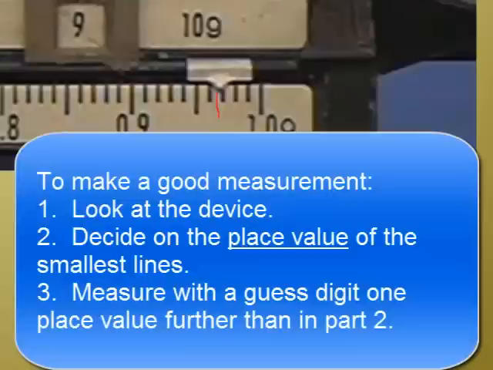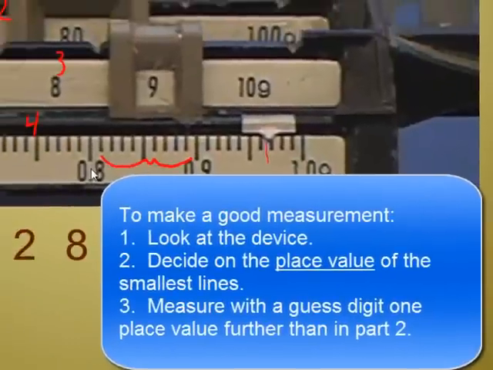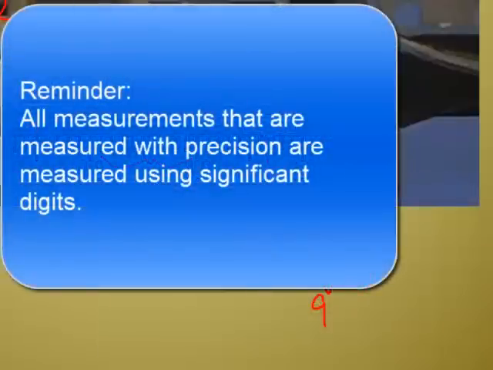So just to quickly summarize here, guys, the goal of measuring with a device, you look at the device, and you find what the value is of the smallest line. You're finding the place value. These are tenths here, so that means that these divisions in between are hundredths place value. I'm going to guess one place past the hundredths. That's how I know where my guess digit is. It's one place past what the smallest line represents. Any time we read a measuring device, we have one more number than the smallest increments.